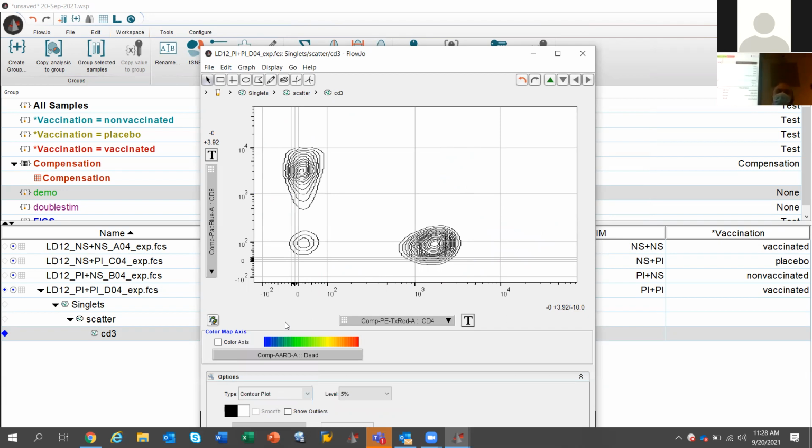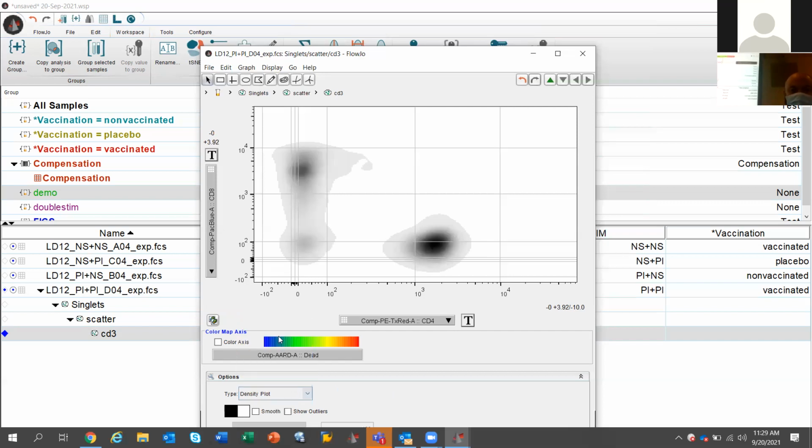So here, you're able to see when something is due to also spread that is not going to a different population. This whole population here in their CD4, you know, that's just one pop. However, when you look at CD8, you could clearly see the difference. It's separating into a dim population. So you're able to reveal this information when you use contour plots. So I would encourage you when you're doing your analysis to do a mixture between pseudo color and contours. You're able to change the percentage level by clicking on this drop-down menu.